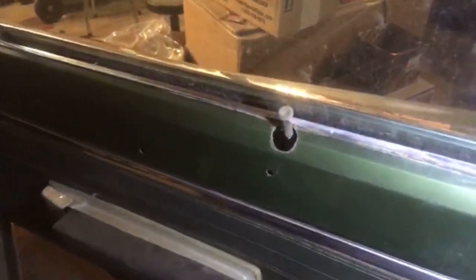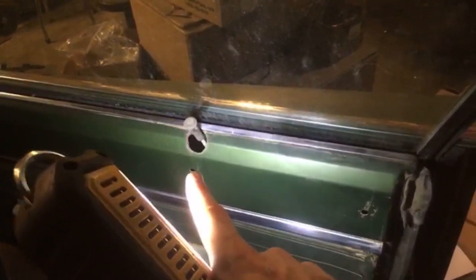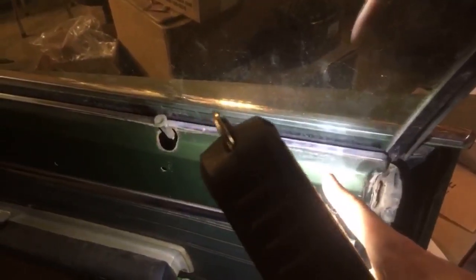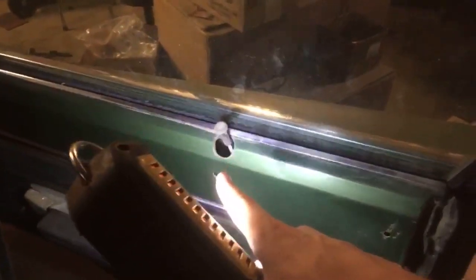One thing I noticed about the differences between a '68 and a '69 that I didn't notice before was that the door locks are in a different location. On the '68, they're right here. The '69, they're right here. From what I can tell, and I think Dad was talking about it, he said he'd read somewhere that they do that so that people can't take a hanger or some kind of wire and unlock it from this point. But they put it right here, so I guess it's a little bit harder to steal. But that just goes to show you again that a '68 is a one-year-only door, really just because of the location of the door locks.